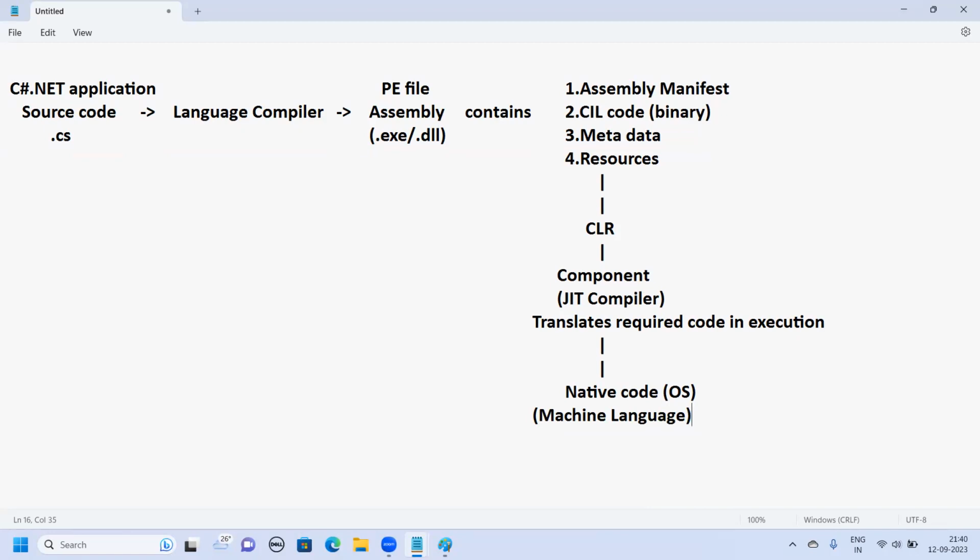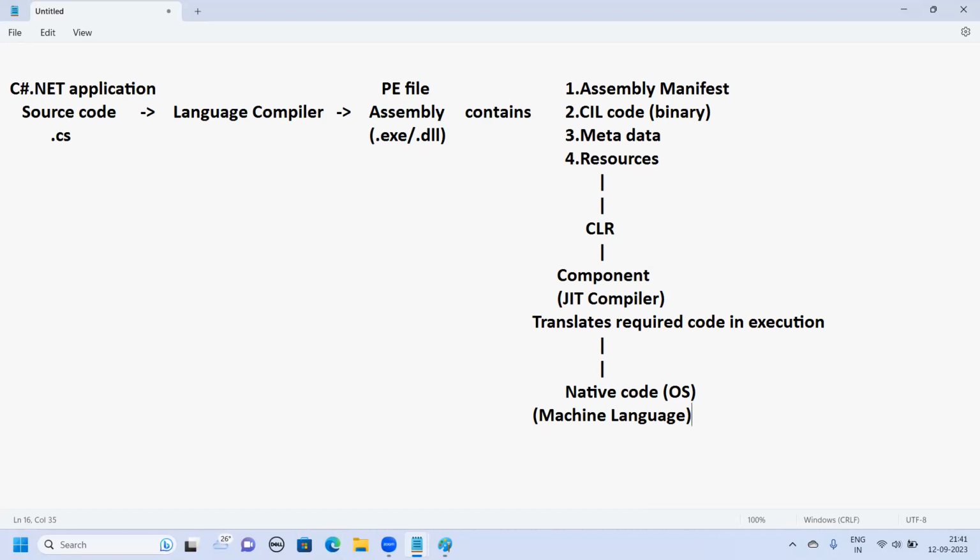An interesting thing you notice in the programming part: there are a few things, like one you call the if conditional statement, and one we call the looping construct. With the if conditional statement, you have code that runs once, depending on the condition being true or false. Any one will run. In looping constructs, we have repeated execution of the code. So what the JIT compiler will do is translate the required code in execution to native code.